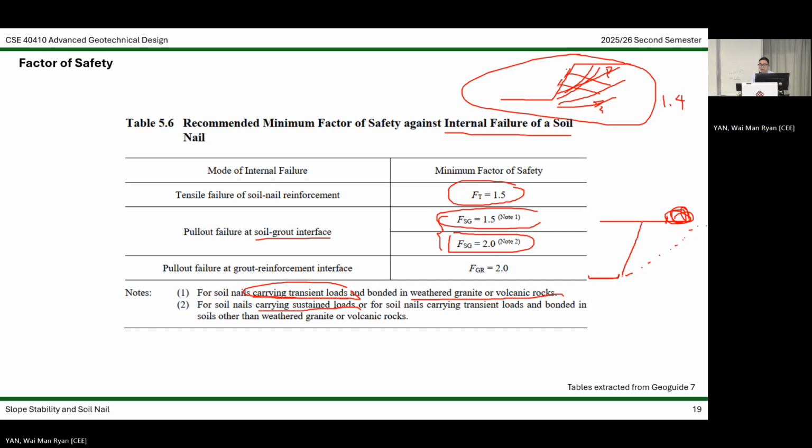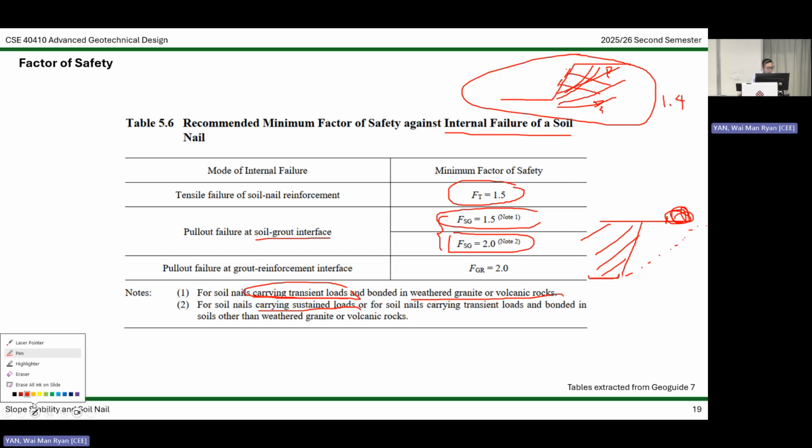Okay. And I know that the slope is so steep, if I cut it in one go and then apply nails, it cannot actually stand itself when I have the entire slope cut. When I remove all the soil, it can't stand itself.